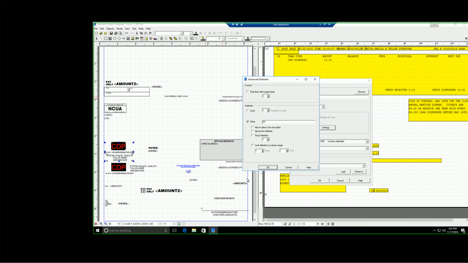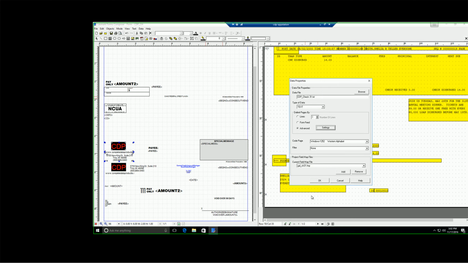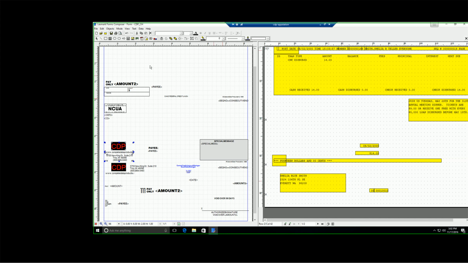So let me get out of here. So we've kind of got the stuff on the left, kind of got the stuff on the right, but how does it trigger? How does it know what form map it's going to have to grab based on the data coming across? Because really how the process works is the data flows through that card that I mentioned that's within the printer. It looks at the data. There's got to be a trigger that says, based on me seeing this information, I know that this is a check, or I know this is something else.